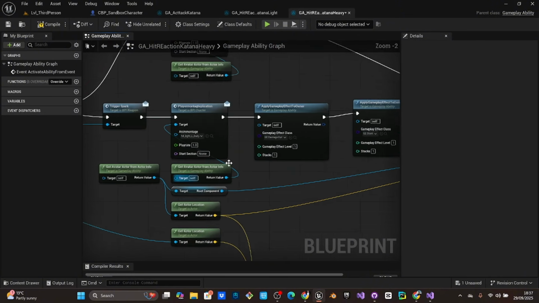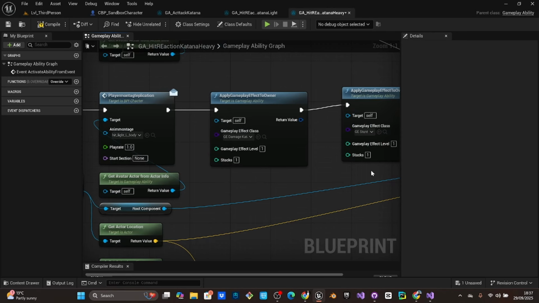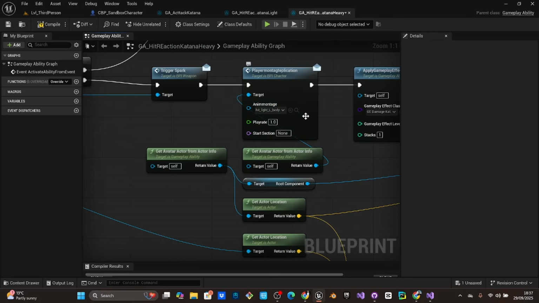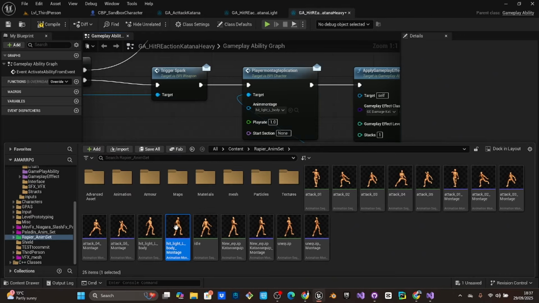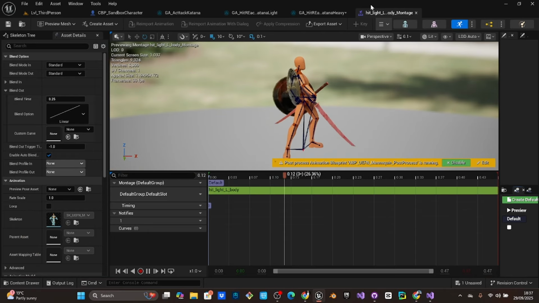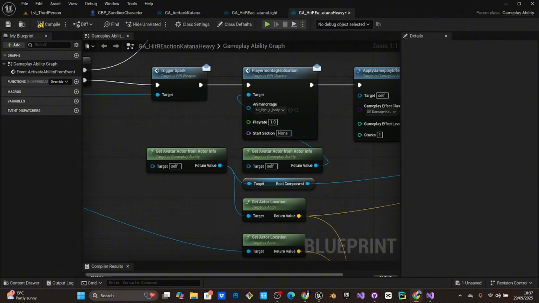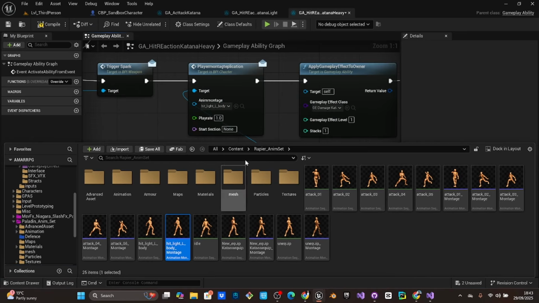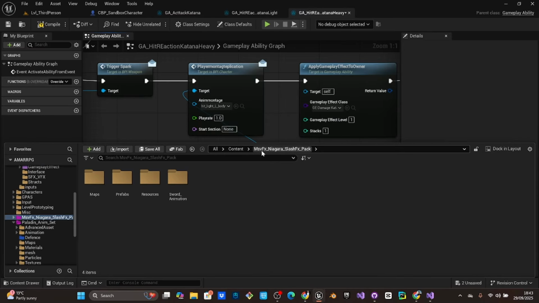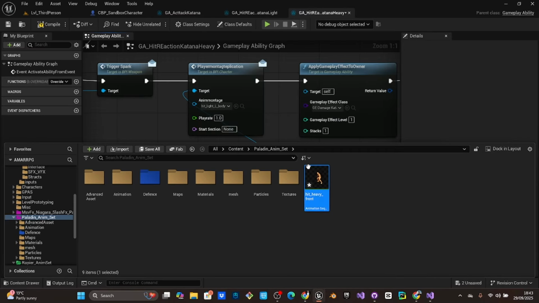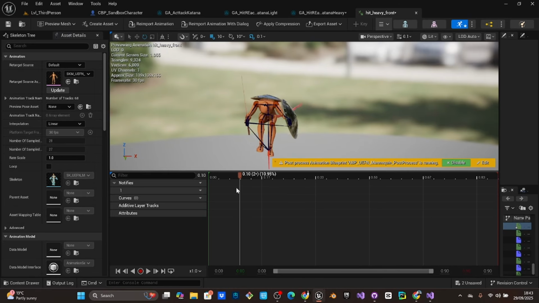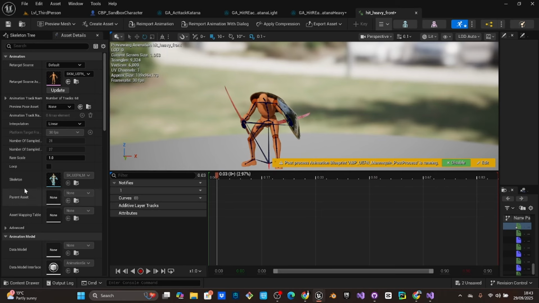Now let's go to our blueprint. So far we have not made any changes. Player montage replicated hit light. Currently we are using just a simple hit reaction montage. We are now going to find a heavy one. So now we need to change this light attack, and I do have one really good animation. I think it's this one here. So we are going to use this one. It looks like a strong knockback.